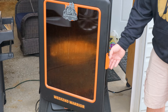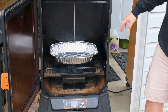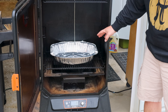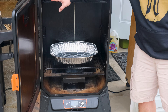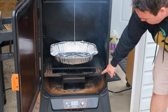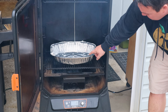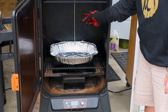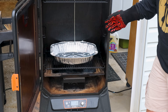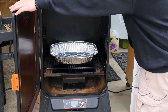Let me pop this door open — and voila, what do we have here? So I'm hanging my turkey today. This is a turkey hanger, and I'll have links to everything below if you want to check it out. At the very top I've got a rack set up so I have something to hang the turkey from. I've got a water pan that's halfway full of water, a rack right above that, and a foil turkey pan to catch any drippings and keep my smoker nice and clean. I did wash this hook off and let it heat off in the cooker to burn off anything that might be on it.